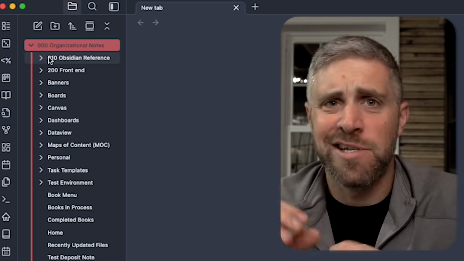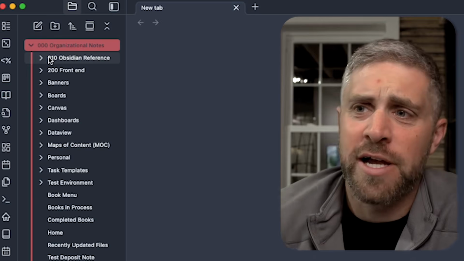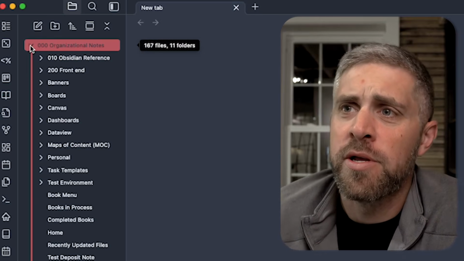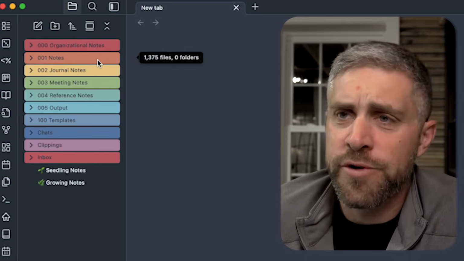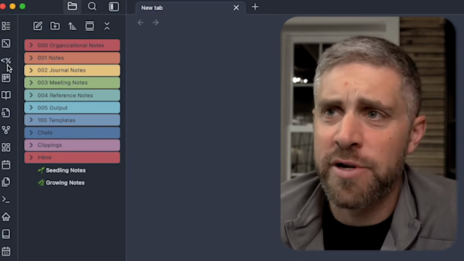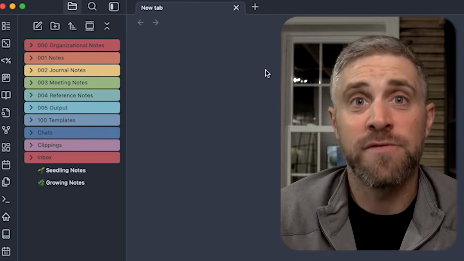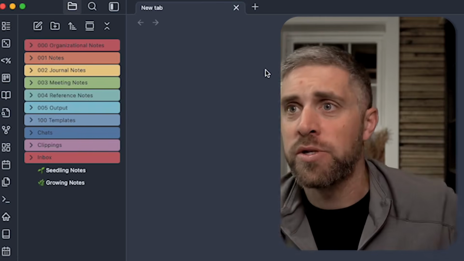So I needed a folder just to kind of dump some of those notes in, to separate them away from the notes that actually have some knowledge in them, or some information in them that I want to record. Which brings us to our main folder. So this is just the notes folder, right? In this folder is pretty much every note that I have. If the note doesn't fall into some other organizational category, I dump it all into notes.